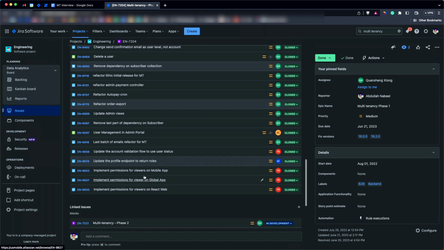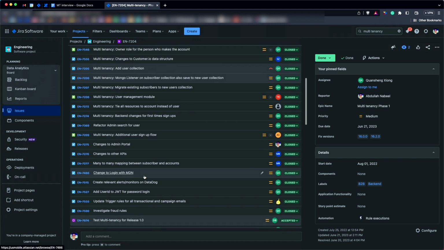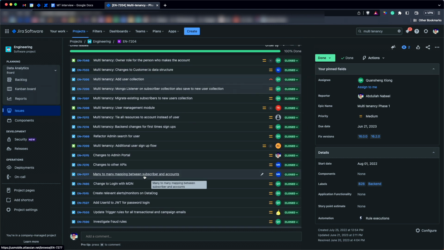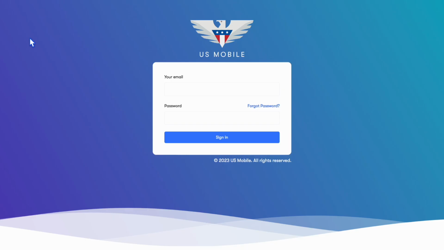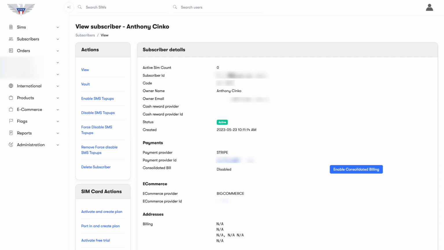Any particular one you'd like to share that might speak to another challenge that you want to jump into? Oh boy. Yeah, I think the search one. We had the search for the admin portal, the one our internal support team uses to search for users. That one was initially built off Elasticsearch, the external search engine tool we're using. The new one was searching through the old collection, so it was searching through accounts. It wasn't searching for users. But because we made a new table for users, we needed a new search for users.